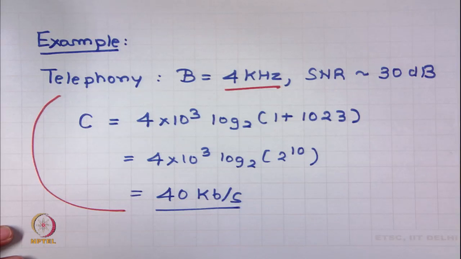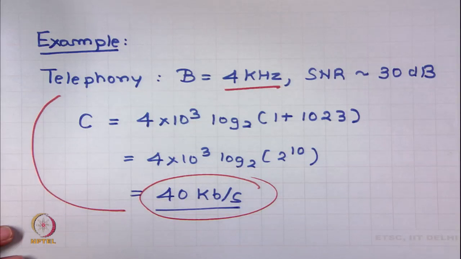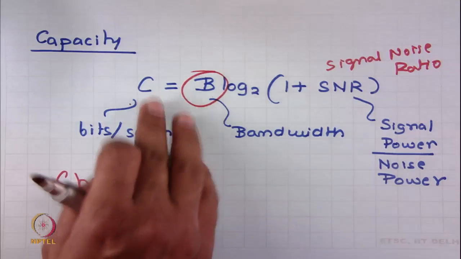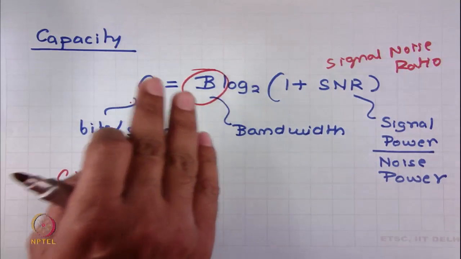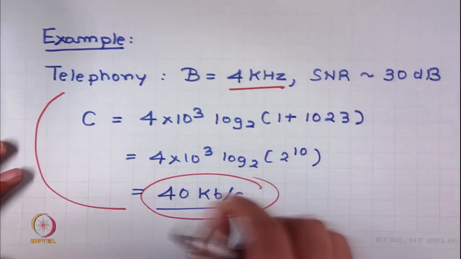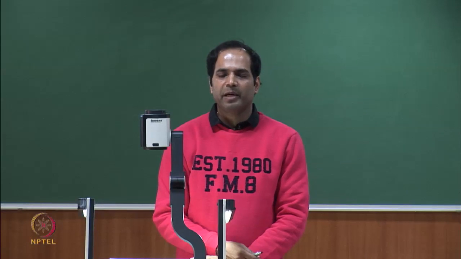When communication systems started, people were trying to make communication systems which can achieve this theoretical value of capacity. This is a theoretical value of capacity, meaning that this is the best that you can have. A communication system's capacity is upper bounded by this value of C. So, when you are designing a communication system, your objective is to reach this upper bound of the capacity that is given by Shannon's equation.